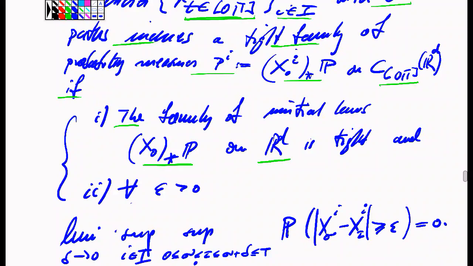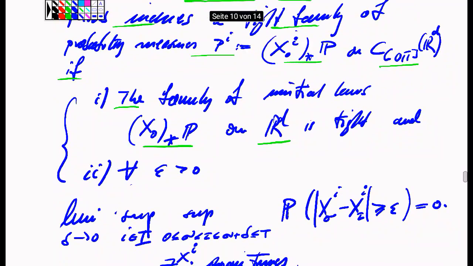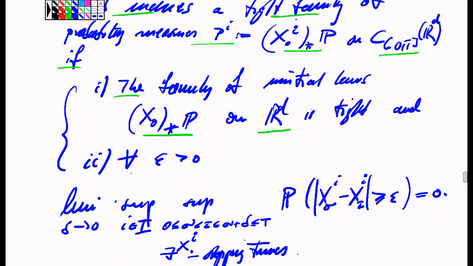So we have now, let me say it again, a sequence or family of random variables which assume values in the set of continuous paths. And we can ask ourselves, is the corresponding family of induced laws on path space a tight family when we work with the topology of uniform convergence on the set of paths? The conditions by Aldous that guarantee the tightness of this collection of probability measures are two.